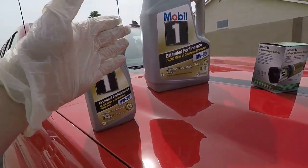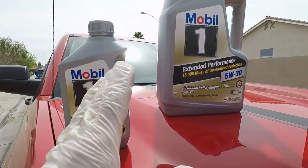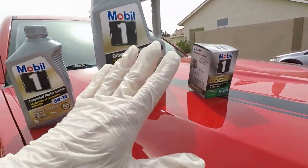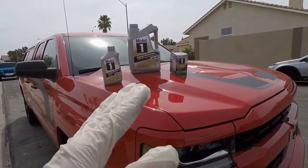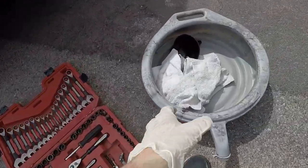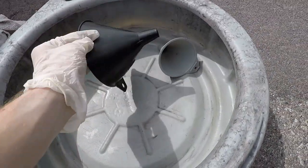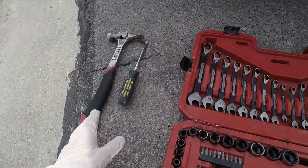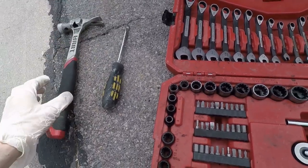Here's what you're going to need: 6 quarts of any oil that's Dexos approved, along with your oil filter — this is what I went with. I recommend doing an oil change every 5,000 to 10,000 miles. You'll also need some rags you can throw away, a funnel, a catch can, a small toolbox to take the drain plug out, and a screwdriver — in case the oil filter is stubborn and won't come off, you can poke it through and pry it off.